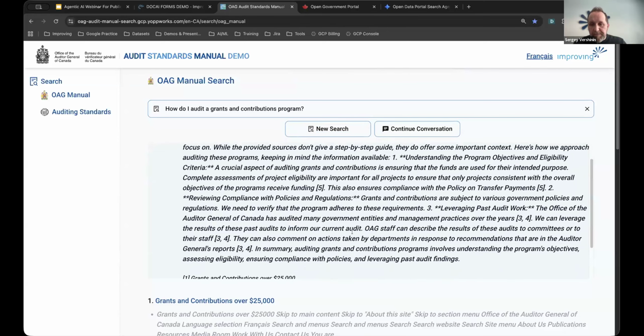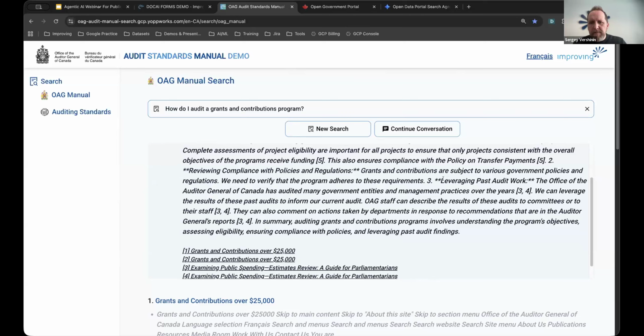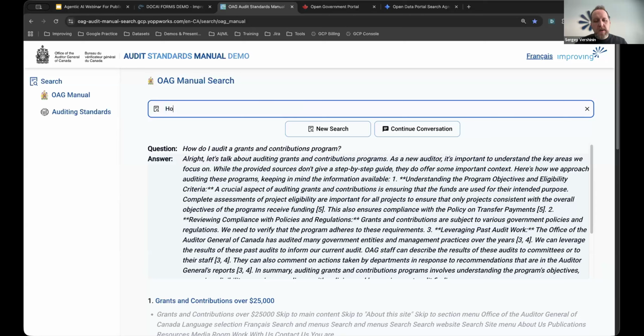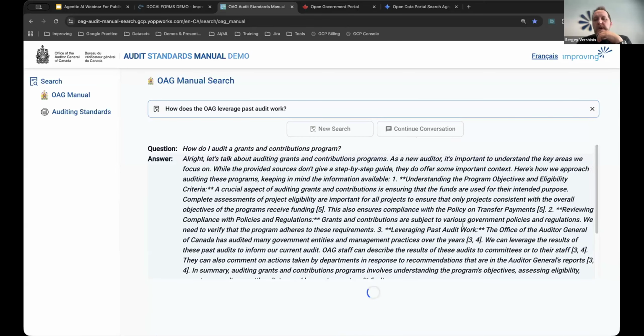So let's say, leveraging past audit work, so we continue the conversation and ask how does the OAG leverage past audit work? Let me just continue the conversation.